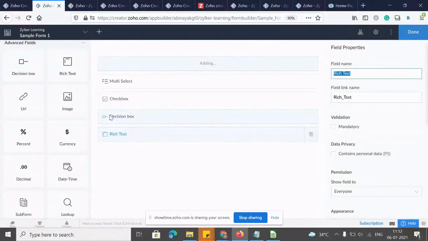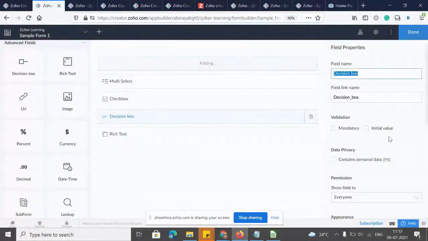Decision box is similar to the true or false value that you choose. It will accept only Boolean values. Wherever you wanted to go with a true or false value, you can go with the decision box here.